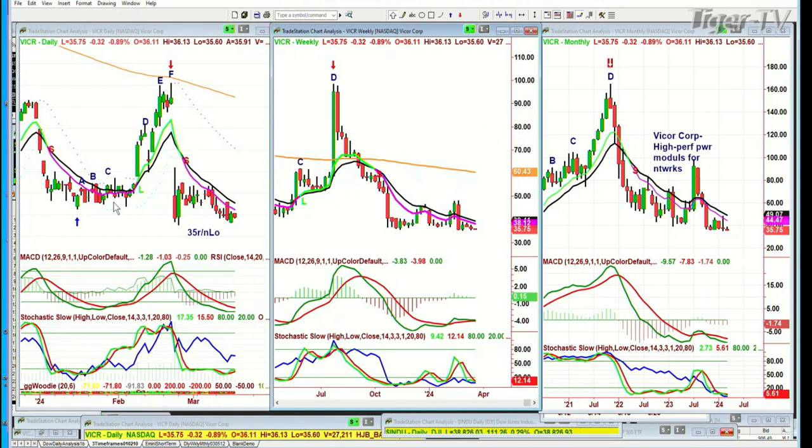You don't even anticipate that it's going to do it because it looks so ugly. Suddenly it shoots out of the box and it moves higher. So speed is of the essence. If you're interested in this, I'm going to say nibble on it right here at 35.75, saying I'd have 35.25 as I'd have the tightest stop. Why? Because in this particular scenario, I am talking speed.